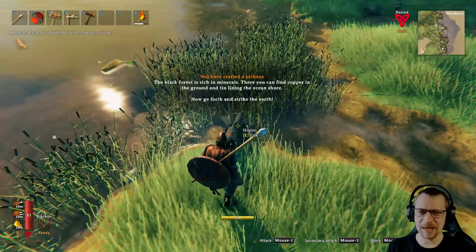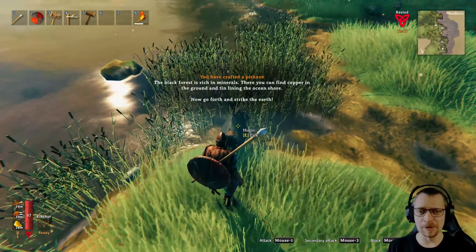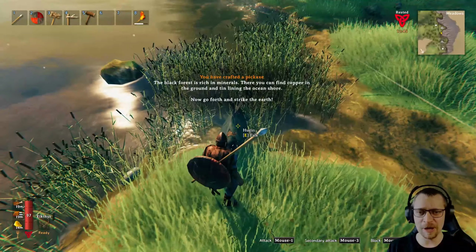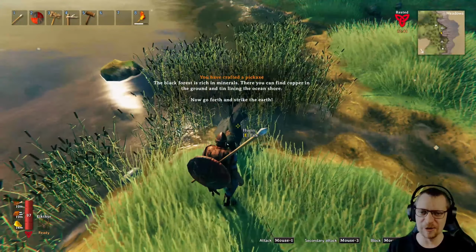You have crafted a pickaxe. The Black Forest is rich in minerals. There you can find copper in the ground and tin lining in the ocean shore. Now go forth and strike the earth.